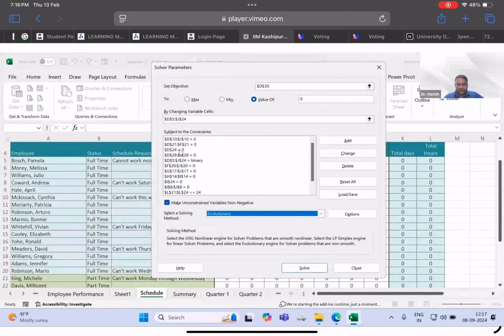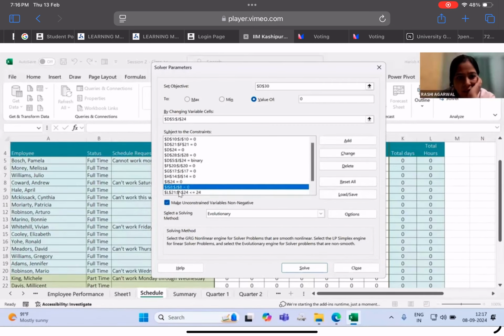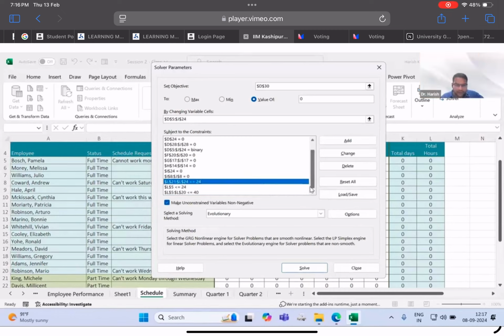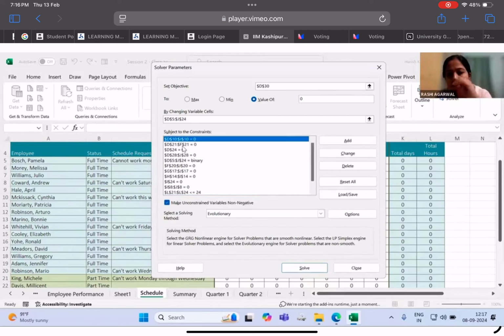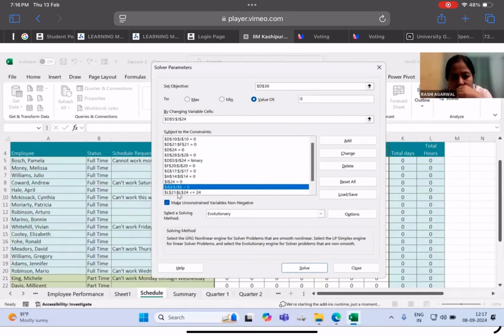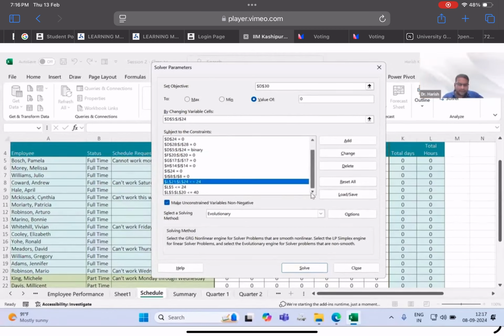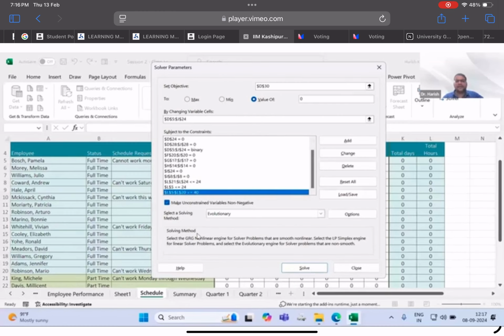Now if I click on OK, let me count that. 1, 2, 3, 4, 5, 6, 7, 8, 9, 10, 11, 12. 12 constraints we have written, right? No, 13 constraints we have written.